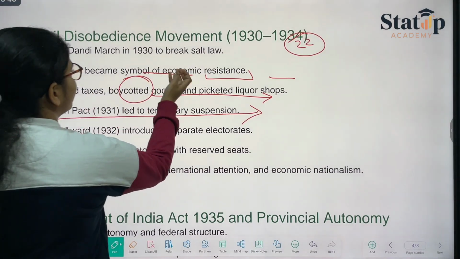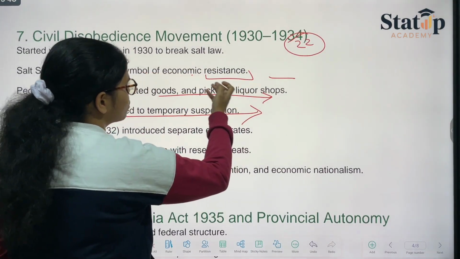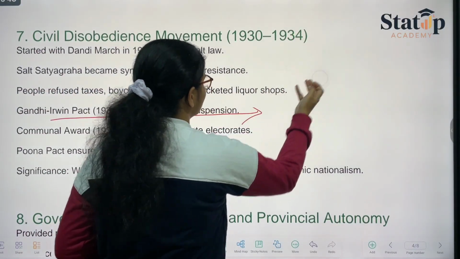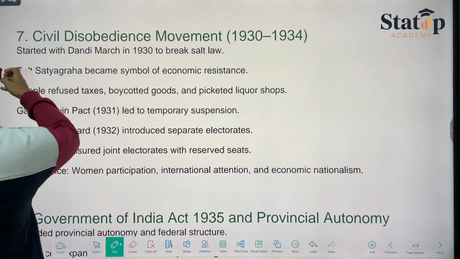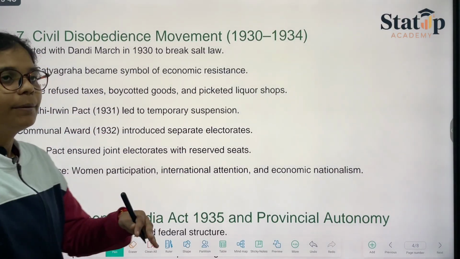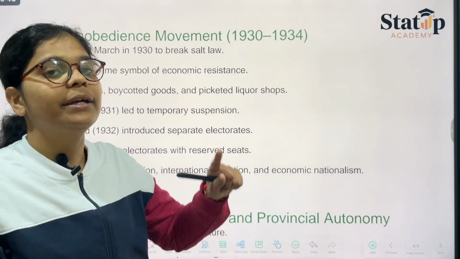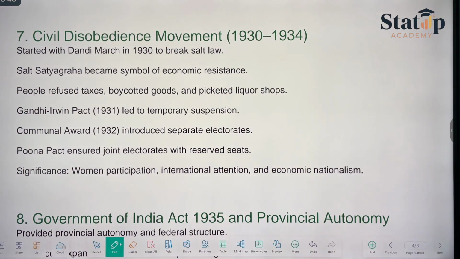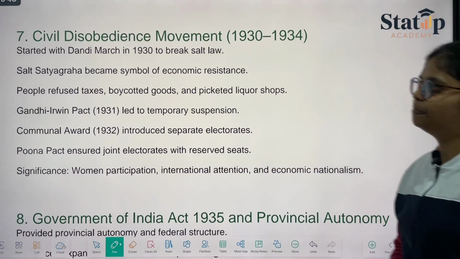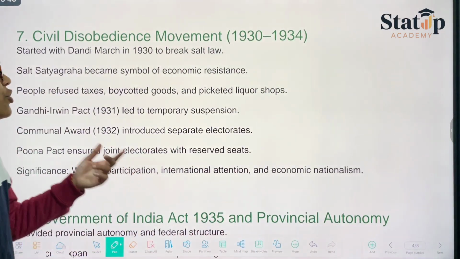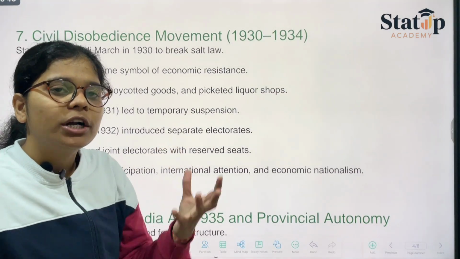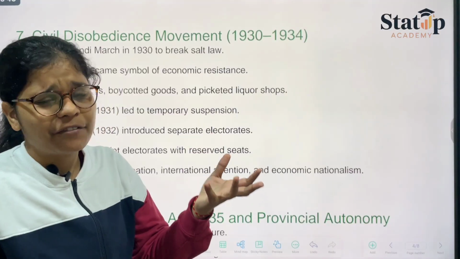Civilians, the normal public, were also involved, and the Dandi March session got started. Once it started, it said that we will not be paying the tax on salt. Therefore, we would be using the salt. Hence, the laws were broken, and the salt satyagraha movement started, because salt is a priority for every individual.